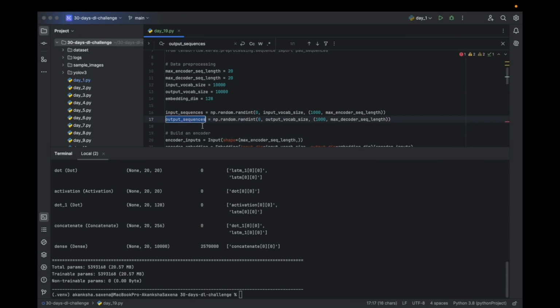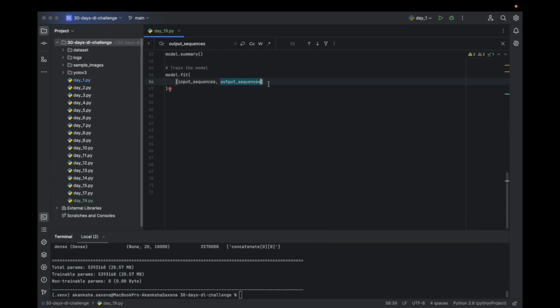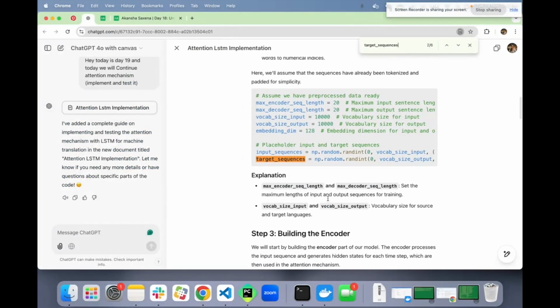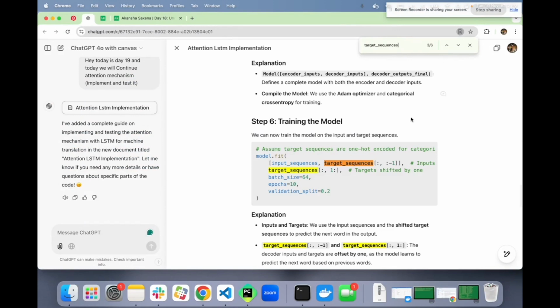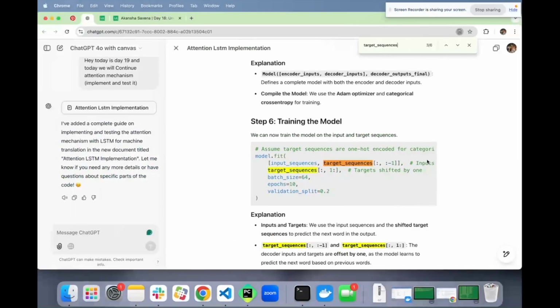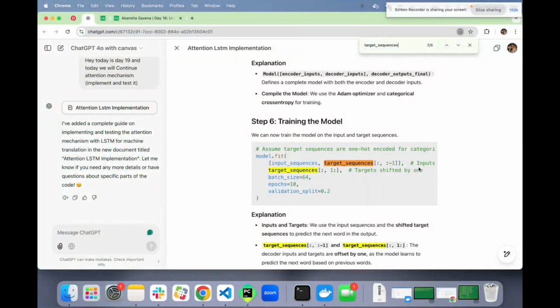Instead of target, we are going ahead with output sequences. And with the output sequences we are doing what? Offsetting with minus 1, because we are using the previous word to predict the next word.